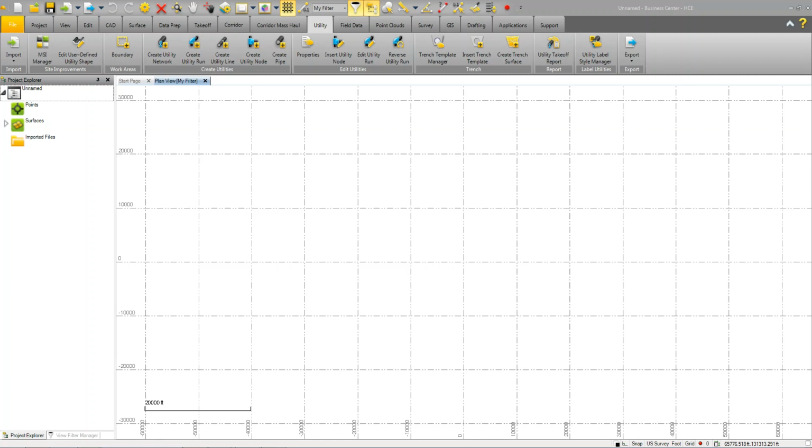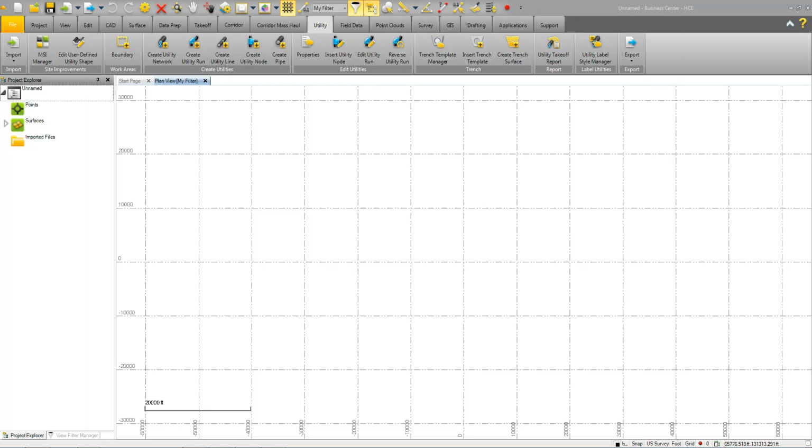In this exercise, we're going to show you how to create a sanitary network and a sanitary run. Below this video, you're going to find two zip files. One's a utility project template. The other is a storm and sanitary line b.zip, and that is the PDF of the project data that we'll use for this particular example. So what you'll want to do is download both of those.